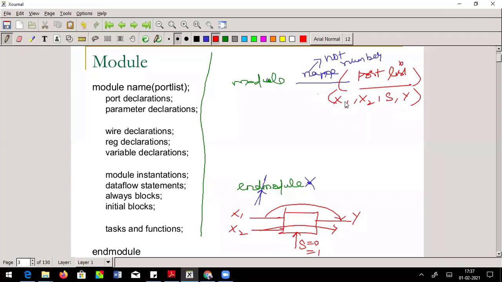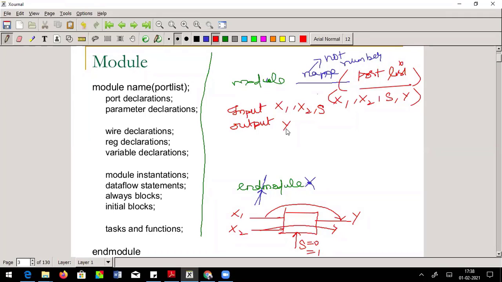This can follow any order. What I mean to say is you can first give the output followed by the inputs, or in any combination; nothing matters. Why doesn't it matter? Because I am going to explicitly define what my inputs are. Again, input is a keyword, output is a keyword. I am just going to define what my inputs and outputs are. Here my inputs are x1, comma x2, comma s. These are my inputs, and the output is y.